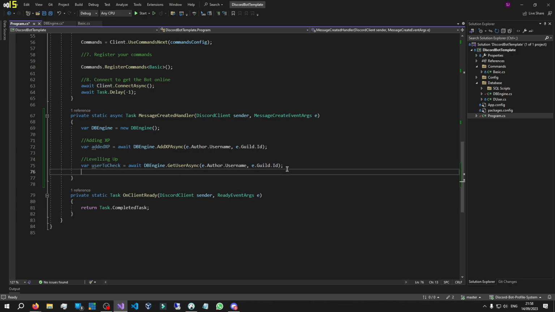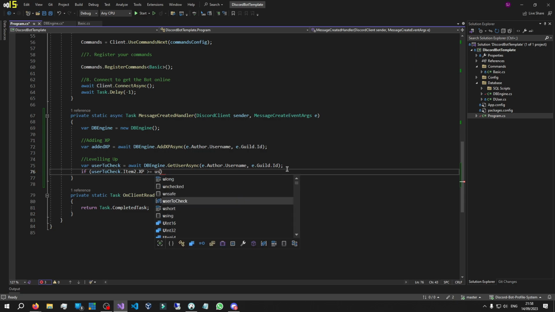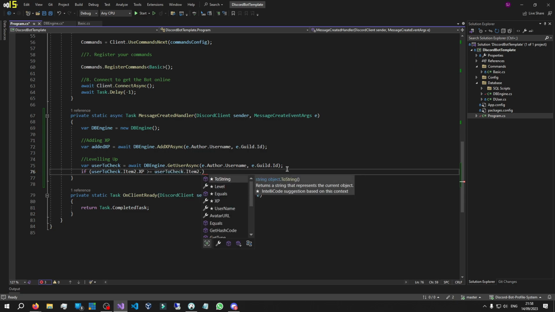So what we're going to do is a short if statement saying if this user, so their XP value, is greater than or equal to their XP limit. So that makes sense, right? If it's equal, then level up. If it's greater than it, then still level up. So let's say the user to check item 2 and then their XP limit.